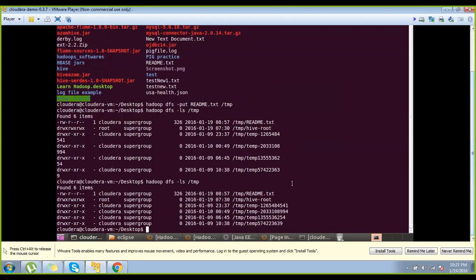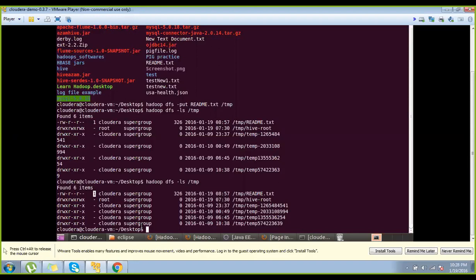And can you see the first line? It says the privileges of user, group and all those things, right? Just after that, you can see a 1 over there, and that's exactly the replication factor. So by default, you're given a replication factor of 1 for your file. That's what it says.